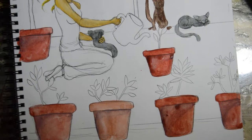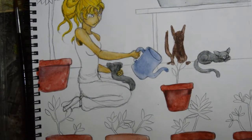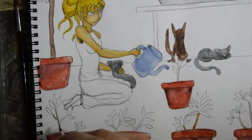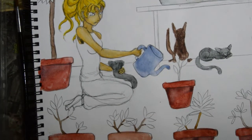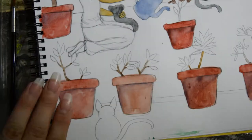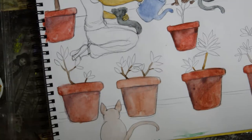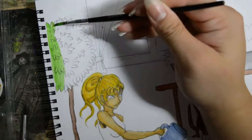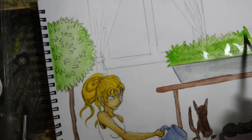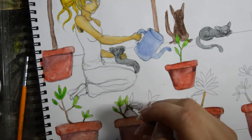It's mixed media from Daler-Rowney — is that how you say that? And I had actually gotten this book for free from someone, so it was really cheap. I was using a water brush — the orange one is an Arteza water brush. I also use a bigger brush which was actually an acrylic or multimedia brush, and this black one I'm using is also a water brush, it's the Liquitex. These were kind of my cheaper brushes that I never really had any intentions of using for my professional artwork.